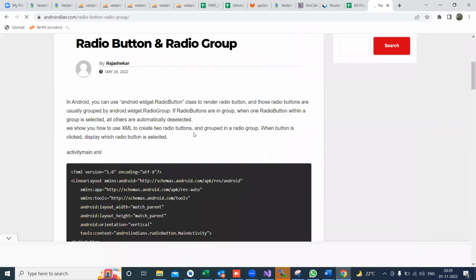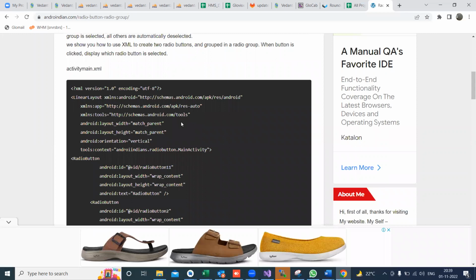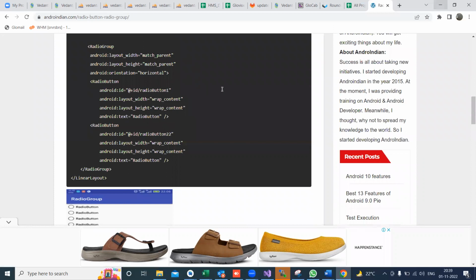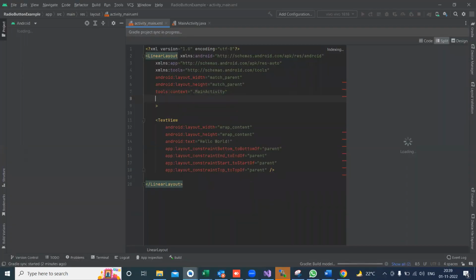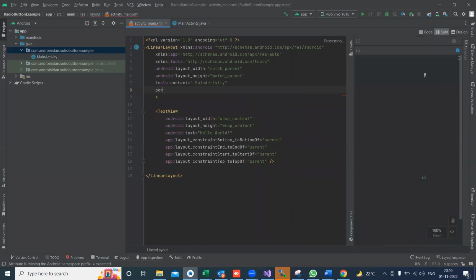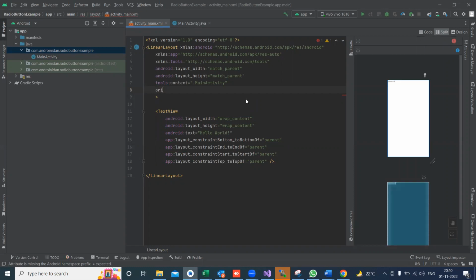We can use all the properties we have here. Okay, now it's done. So I'm adding the orientation.